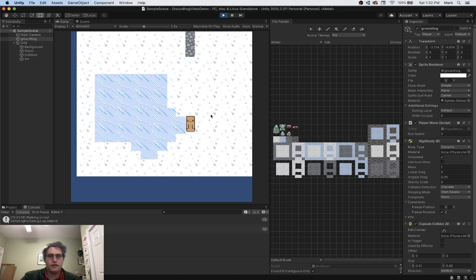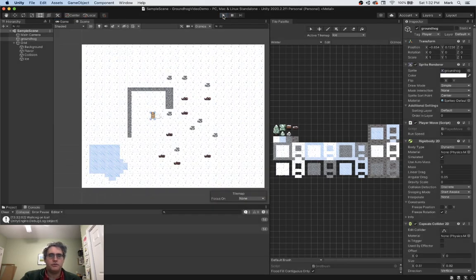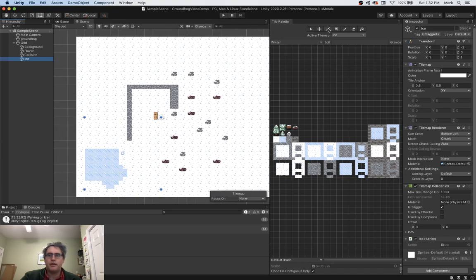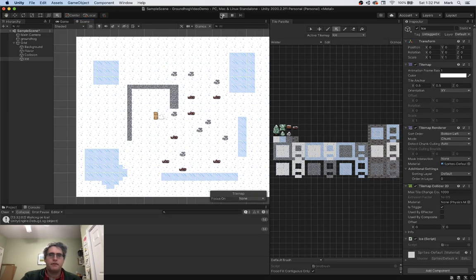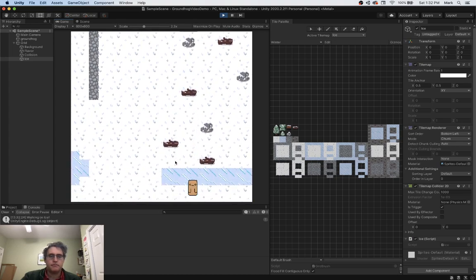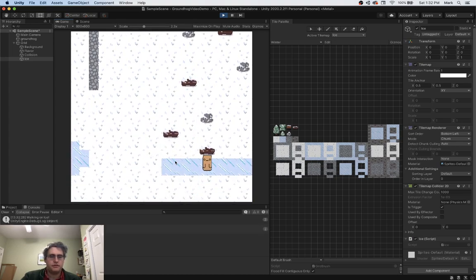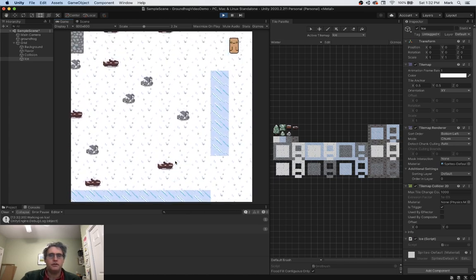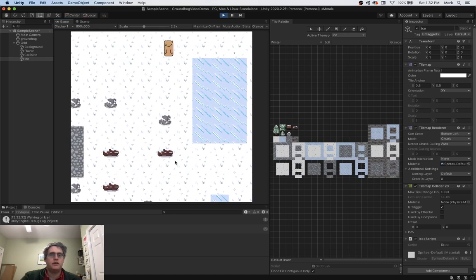Okay, so now I've got ice, and I can introduce new triggers in my tile map. And the cool thing that I like about this, now that everything is set up, I can come back and drop ice anywhere I want to in my world. And whenever I put in the ice, I will automatically slide on that ice. Wherever it is. I had to do nothing else but draw new things in that world and I am sliding on ice.